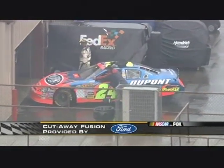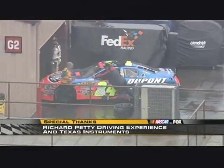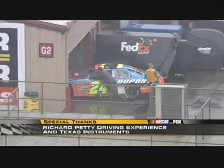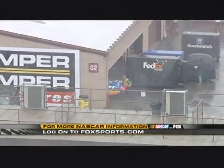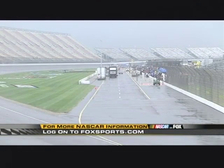But we also can't forget, when we go to the road course, we got road course aces coming out, like Boris said, Ron Fellows. So we're going to have some exciting racing next week out there in California. And Casey Kane, the only driver with 4 wins this year, making a statement that he'll be a part of the championship chase on Father's Day.